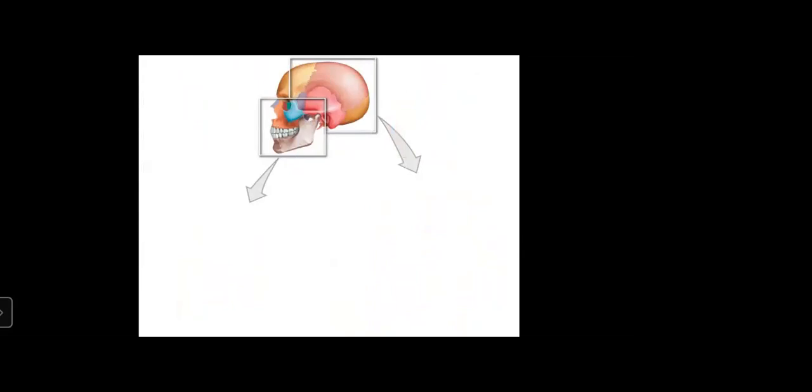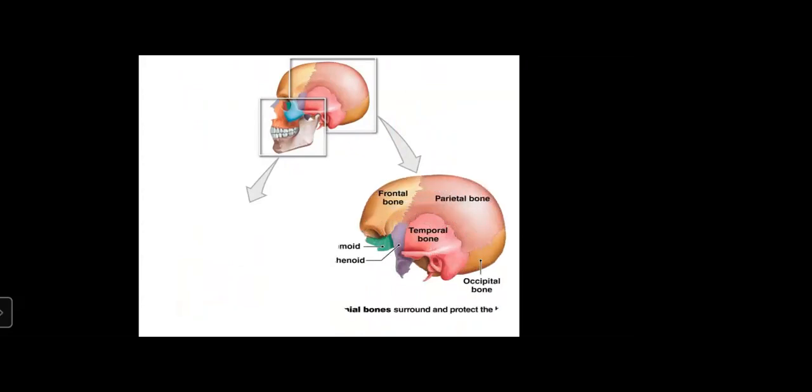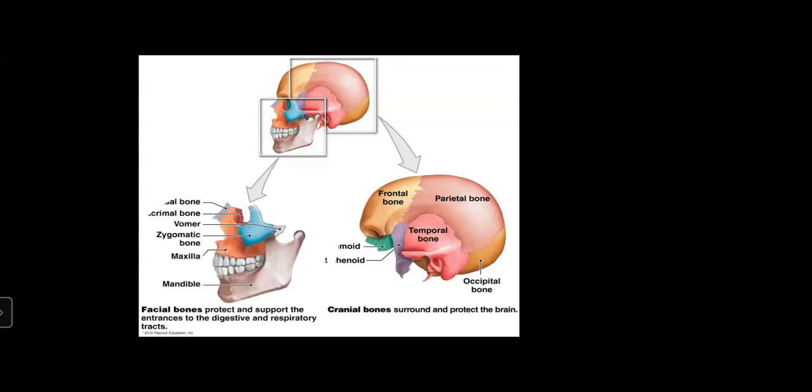Now we will start with the classification of the skull bones. This classification is for simplification and demonstration. The first part of the bony skull is said to be the neurocranium. The neurocranium is composed of two parts. The upper part is the calvaria, and the lower part is the skull base, or sometimes said to be basicranium. The other part is the viscerocranium. The viscerocranium is the facial bones.